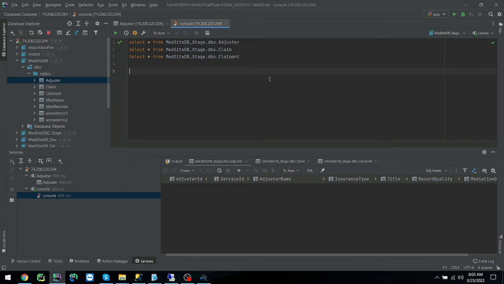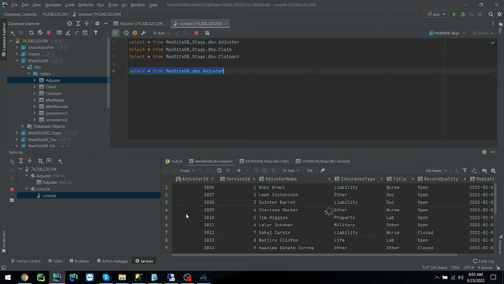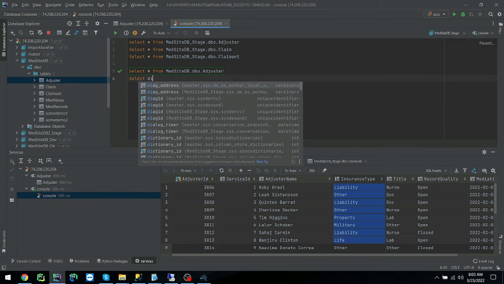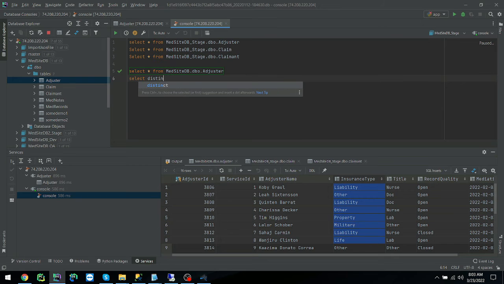So if I get this from here, but I don't want the stage, and we just run that one, what I do is I look at this, okay, that's a numeric field. Now that's an ID. These are just names, first name space last name, so we got that. Here, I have a list of these, and if you want to know, you can always say select distinct, and then we want it to distinct on insurance type.